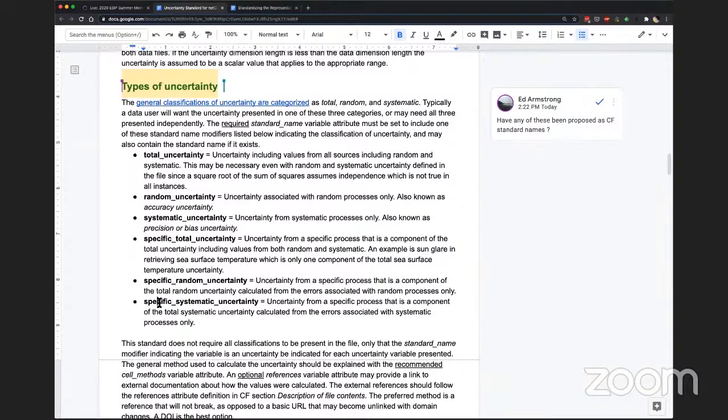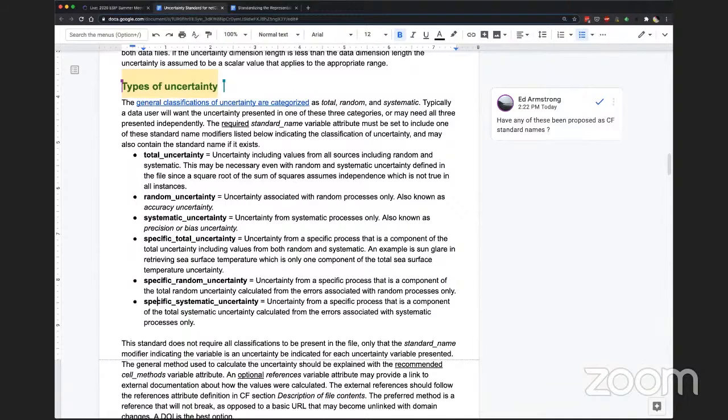It would be appended to a standard name if you also had a variable that had a standard name. The standard name is not required in CF or in NetCDF. But if you have a definition in the standard name table, it's highly encouraged you use it. If there isn't one, you don't make it up. Making it up is actually worse than not doing anything at all, because if it's not agreed upon in the standard name table and is made up, it just causes difficulties and problems, particularly if that name was then chosen with a different definition in the future.